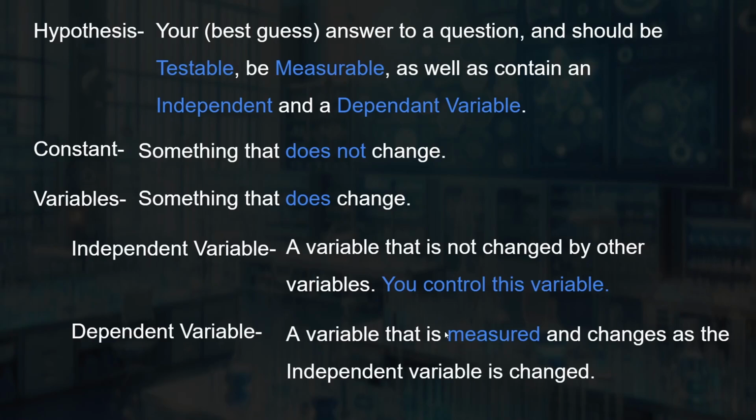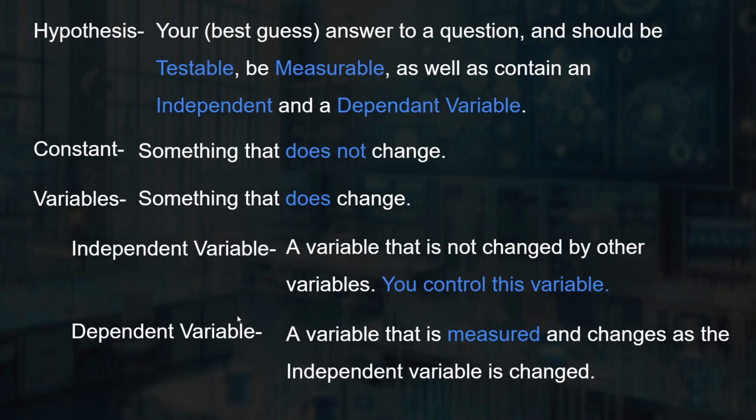This is how we're going to get a result and either prove or disprove our hypothesis. And it's changing because we're messing with the independent variable. If we change the independent variable up, maybe the dependent variable goes up or down. Or if we change it down, maybe the dependent variable goes the other way. Hopefully there's a correlation, or else we're going to have to revise our experiment. But it's the thing that we're ultimately measuring. We don't know this to start out with, and it changes based off of how we change the independent variable.